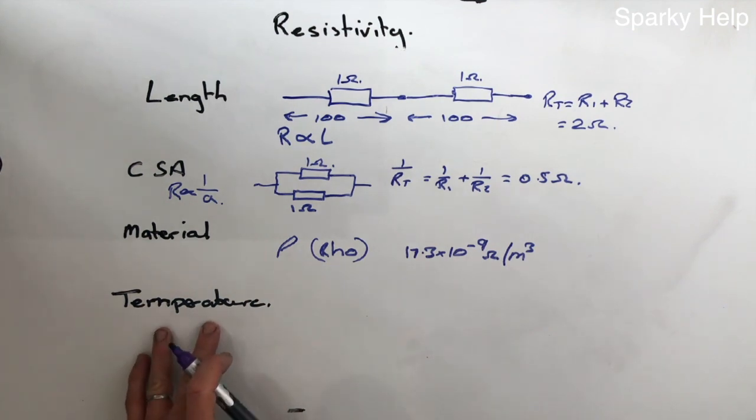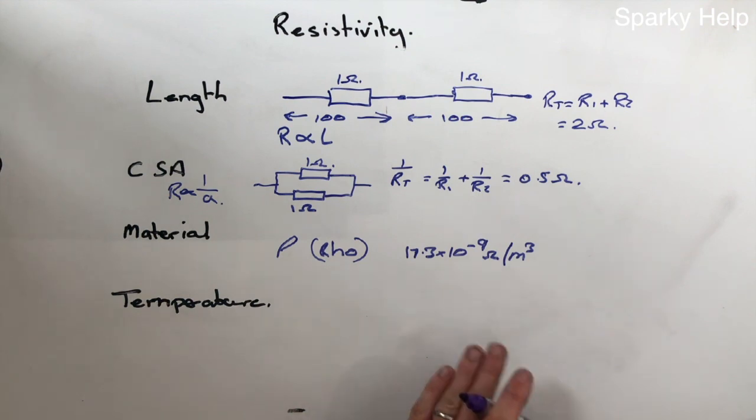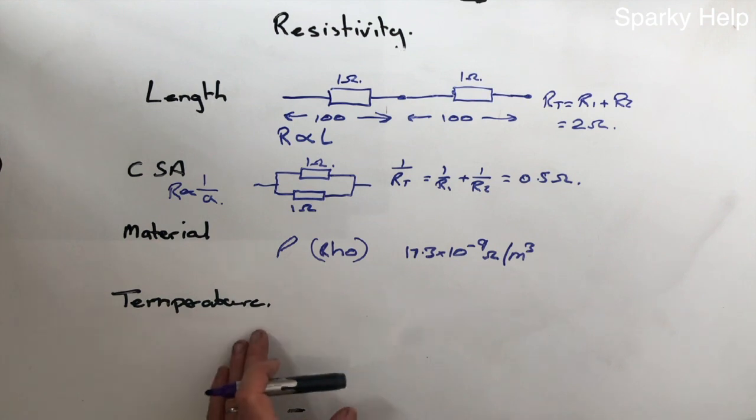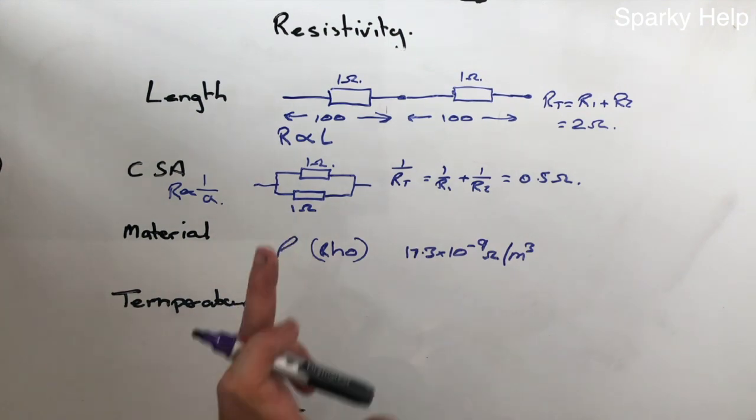So the other thing that comes into play is temperature. Temperature we will look at, but maybe in another video where we can do calculations related to that. But basically, if the temperature changes all of these things above, then the resistance will also change. Very important for those people who do test and inspection, this bit we have to take into consideration. For those people who are familiar with the wiring regulations, when they look at ZS's, you will note they are different. The reason they are different is because of different temperatures. The ones in the regs books typically are based at 70 degrees and the ones in the on-site guide are at a lower temperature, more resembling the ones that you would test. So temperature will also change the resistance of a material. What we can say is they tend to have a positive temperature coefficient, which basically means if temperature goes up, resistance also goes up.